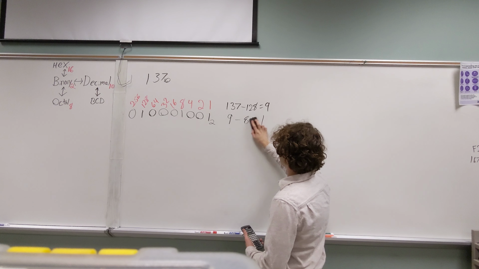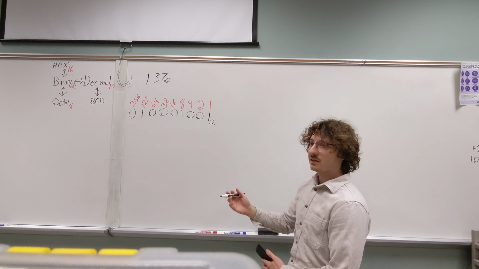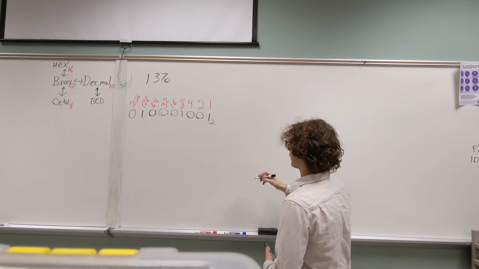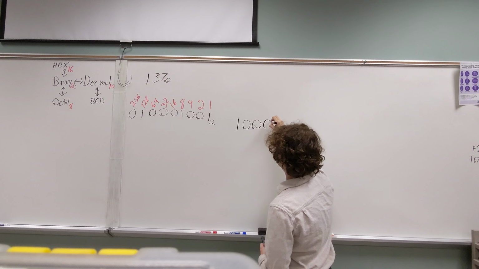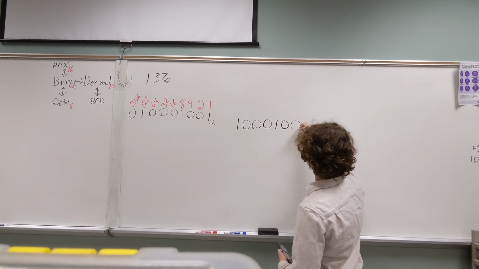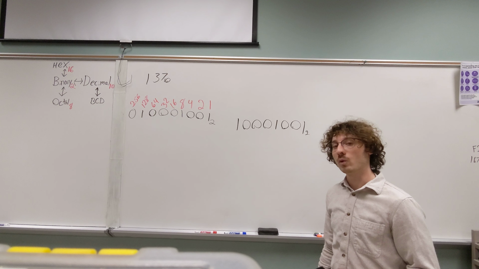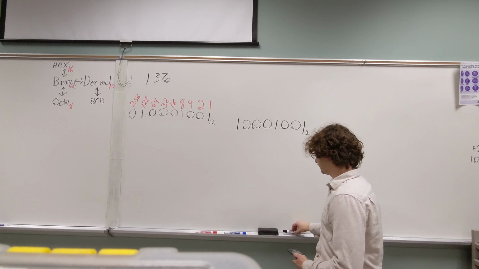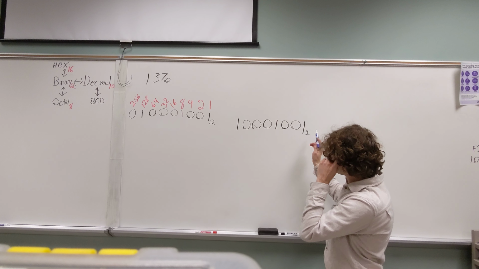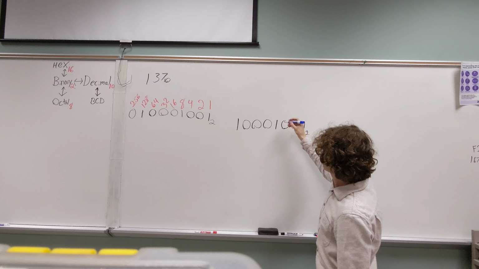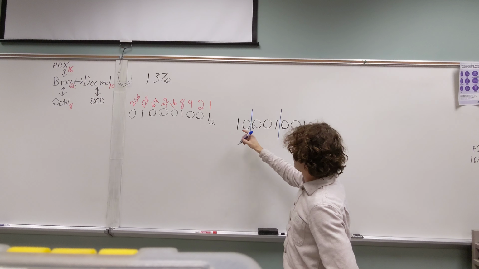So I'm going to get this stuff out of my way so I have a little bit more room. I'm going to rewrite this binary number over here so we can do the functions for octal. So here we go. 1, 0, 0, 0, 1, 0, 0, 1, base 2. Make sure you keep that base on there so that we know what number system we're working in as we're working. Converting the octal from binary is simple. You start from the right, come over 3 digits and divide that up. And then from there, go 3 more digits and divide that up until you run out.